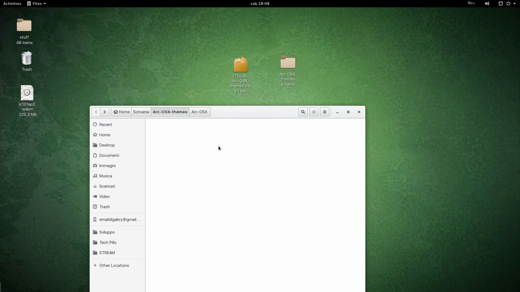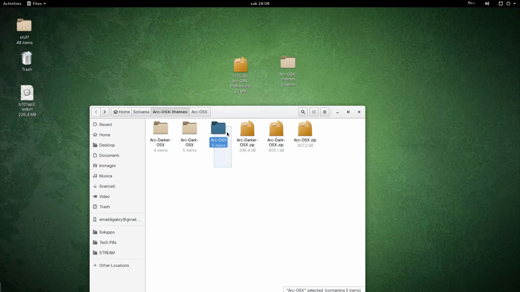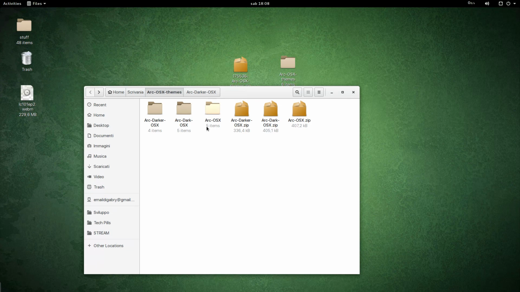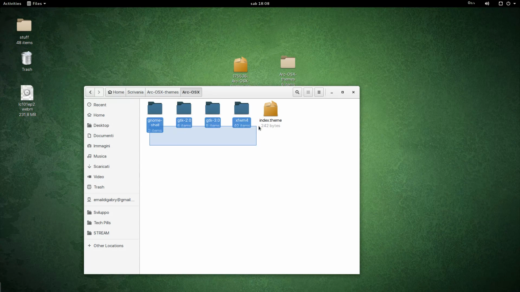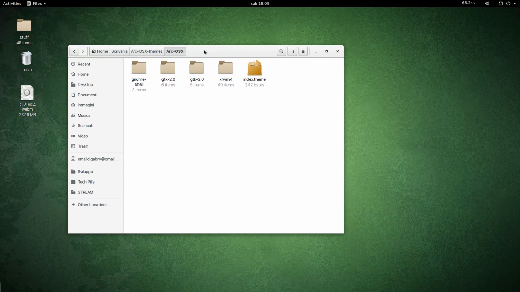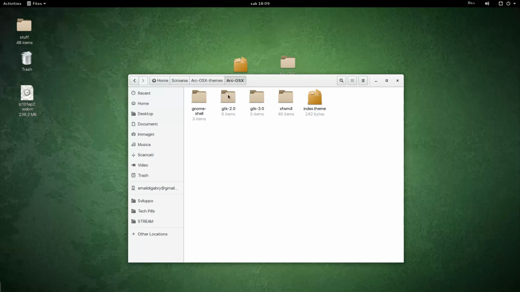This one, guys, is a theme folder. These 2 and these 2. The best way to be certain that a folder actually contains a theme is looking into it, and if you see a collection of folders similar to this one, so GNOME-Shell folder, GTK2 folder, GTK3, index.theme, and you may be looking for other folders, I don't know. Basically, this is what you're looking for to understand that the folder you just extracted actually contains a theme. And this does, in fact, contain a theme.